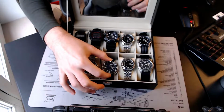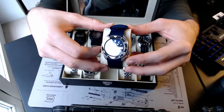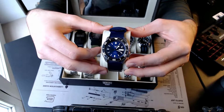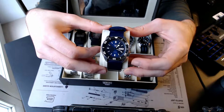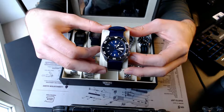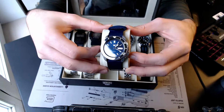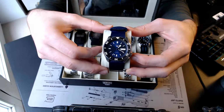Next one is my newest project, which you already saw if you have seen the first video of today. This is my blue Flake. I call it the blue Flake, with the hovering second hand, because if you take a look, as soon as the second hand starts to go into the blue, you almost only see the hovering rectangular lume pip on the second hand, and the second hand itself almost disappears, which I find fascinating.